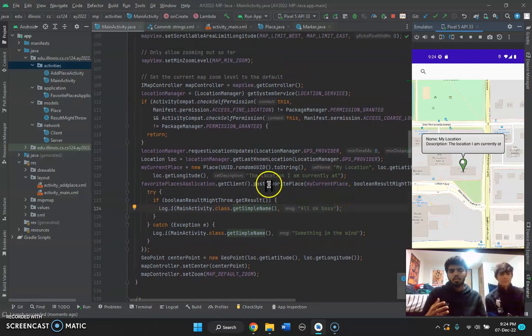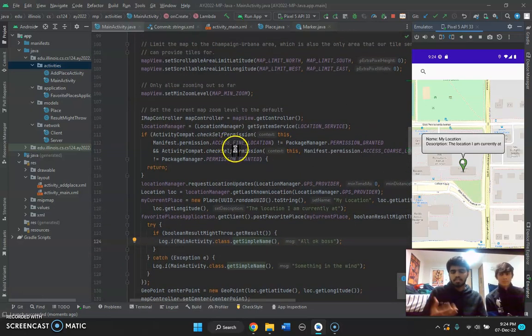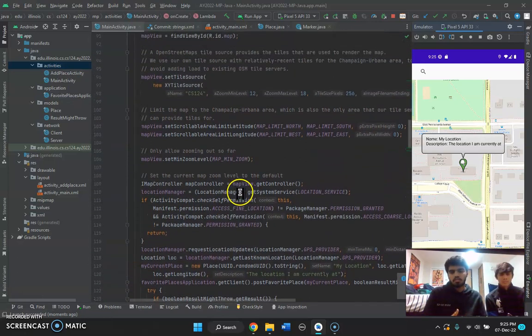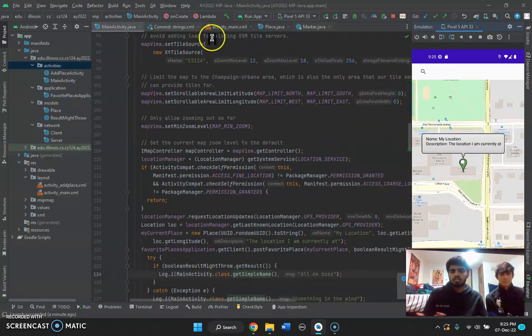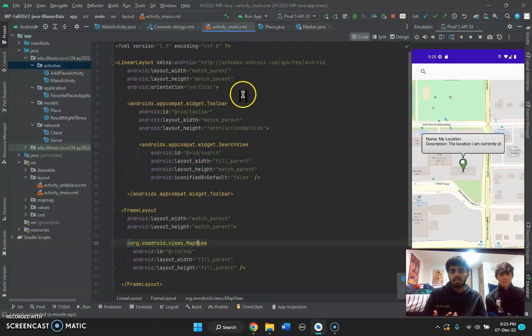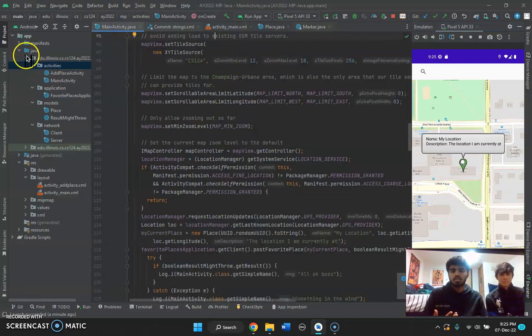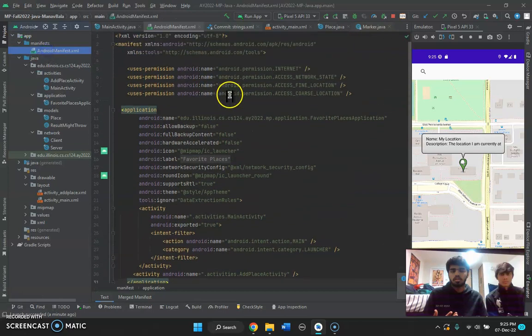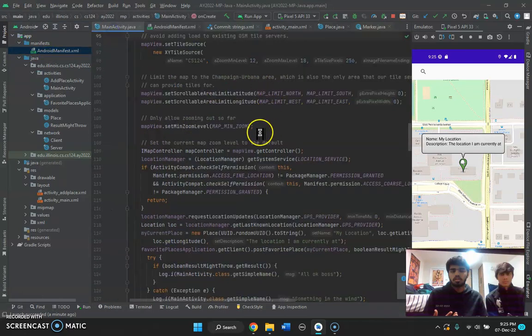What we did is we saved an instance of the location manager class, which Yash will talk about a little bit later. Once we were able to use the class to get the current location, we first had to check whether we had the permissions. So we had to change the manifest, sorry, not the activity main, so that it features the fine location and the coarse location, which basically allows us to get a precise location.